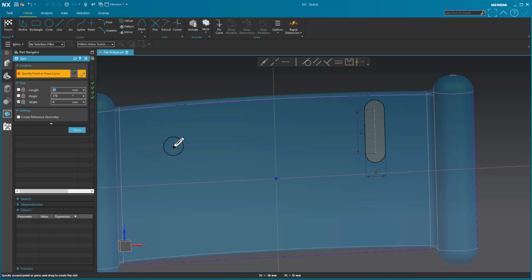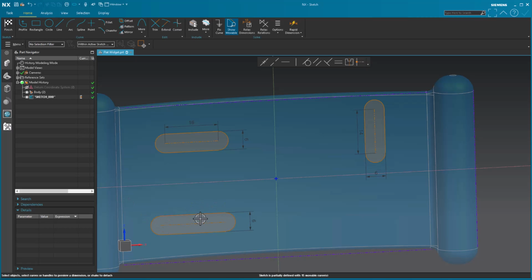So for example, I'll do another one. I'll come over here. We'll go the length. As soon as I click, you'll notice this is on, so it created the 6. This is green. If I cancel out now, then this is going to disappear. But if I want to keep it, I just click on it and it keeps it. Now I'll do that again. I'll draw, come over here. This time I will close that out. Notice that the green dimension disappeared. So it's got some very nice nuances inside of that slot tool.